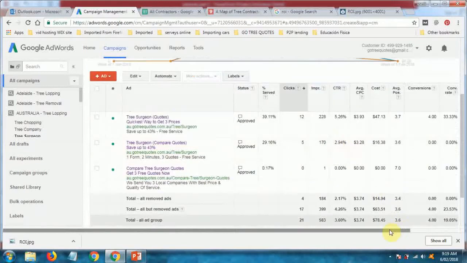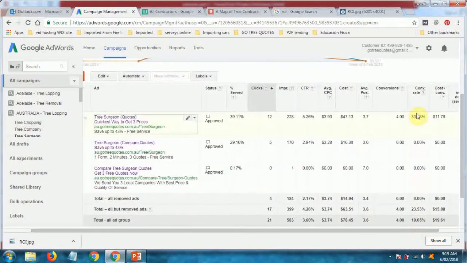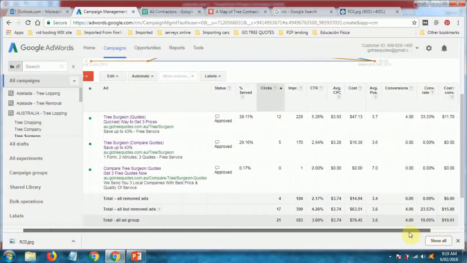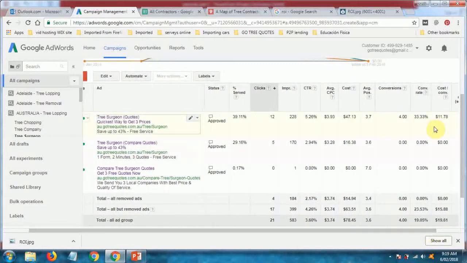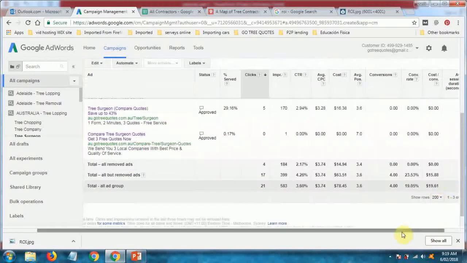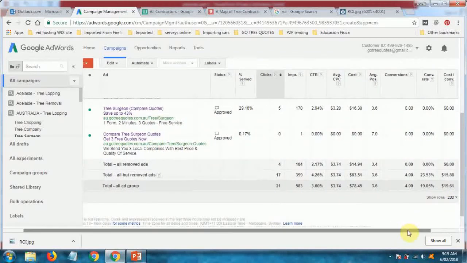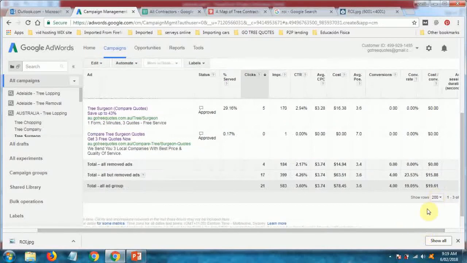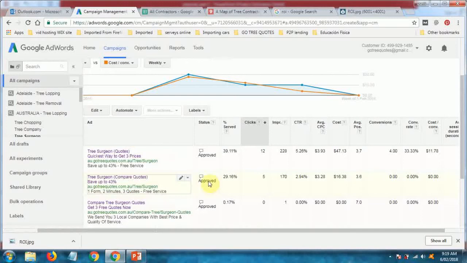Now I've got 3 ads, and there's only one of the ads that's actually converting. The other one's getting clicks, and no one's taking the bait. No one's filling out the form. So if I was to switch off, and this is why conversion tracking is so important, at the moment I'm paying $19 a conversion. If I didn't know where my conversions were coming from, I would continue to pay $19 a conversion for this particular keyword. But now that I know what ad is working and what particular match type of the keyword is working, I can be paying half. And that's how easy it is to reduce your spend.